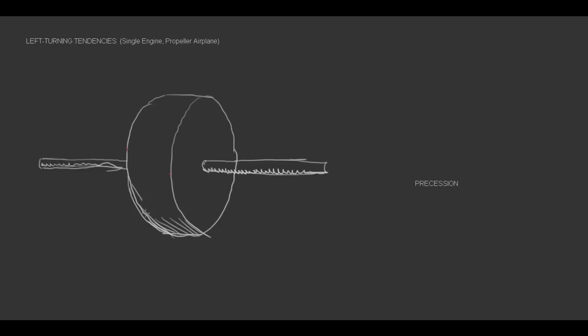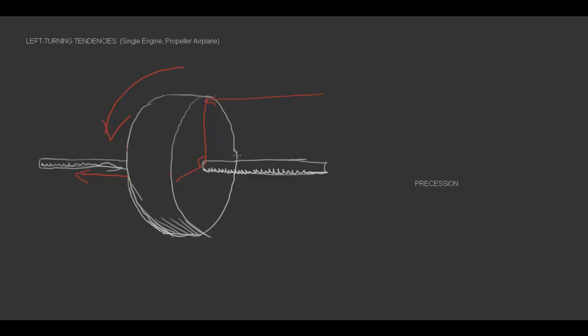Here we have a gyroscope, which is spinning on a gimbal. Let's say that gyroscope is spinning in this direction. Say if we were to apply a force to any portion of this gyroscope, like right here. That applied force will get translated in the direction of the turn, 90 degrees, and that force will get expressed right here. So to show that 90 degree angle, it is right here. And this is true anywhere that you apply a force to it.